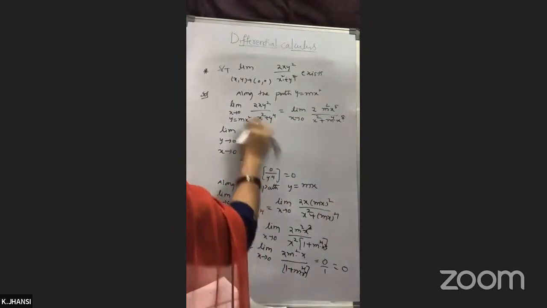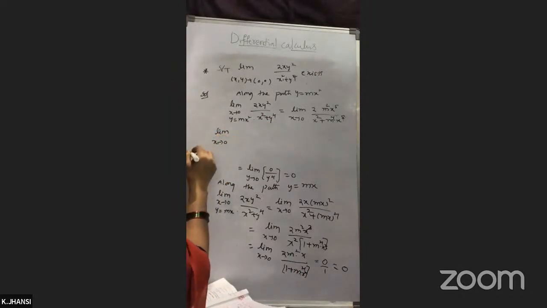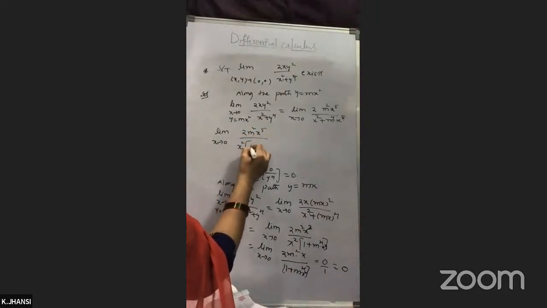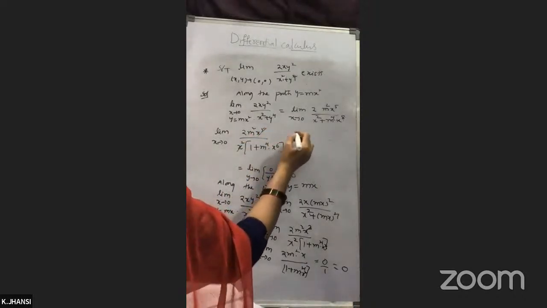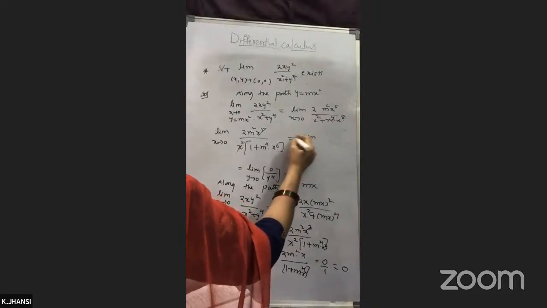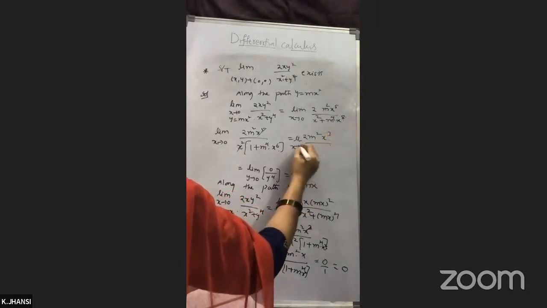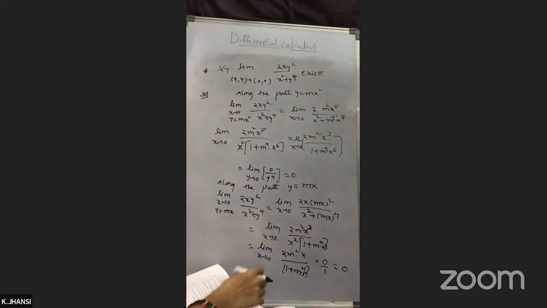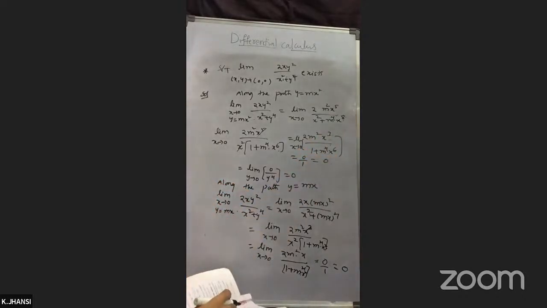Now, limit x tends to 0 of 2m square x to the power of 5. Now if we take x square common, 1 plus m to the power of 4 into x to the power of 6. So both get cancelled. 2m square limit x tends to 0, x to the power of 3 will be there, and here 1 plus m to the power of 4 x to the power of 6. Now apply the limit as x tends to 0. In the numerator it will become 0 by 1 equals 0. Okay. So all the 4 values we got the same.